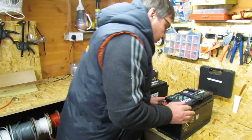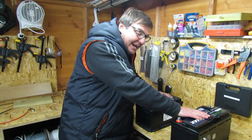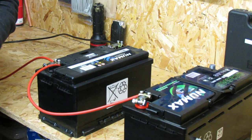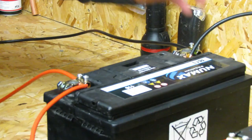You can use different sized leisure batteries, but what we tend to do — for example, this is a 105 — we like to put a 105 on as the extra one and keep them the same. Then what we tend to see is the positive going onto the new battery connected up to the existing battery, and the negative on the new battery connected up to the existing battery. So there you've got two batteries linked up.